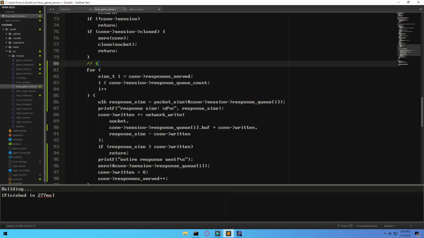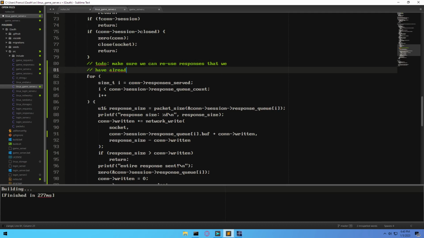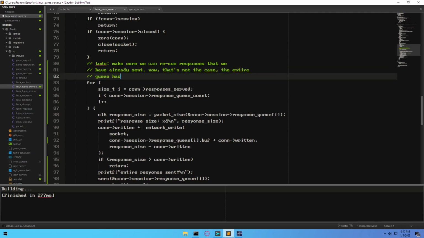Okay, so I'm going to leave a comment to do. Make sure we can reuse responses that we have already sent. Now, that's not the case. The entire queue has to be flushed in order to reuse buckets.